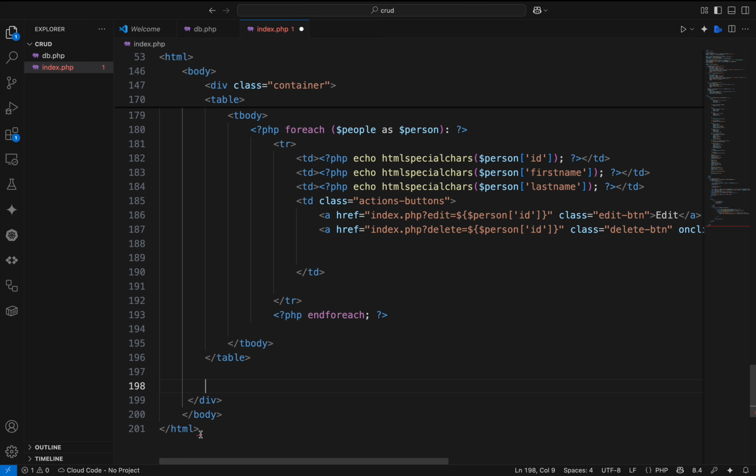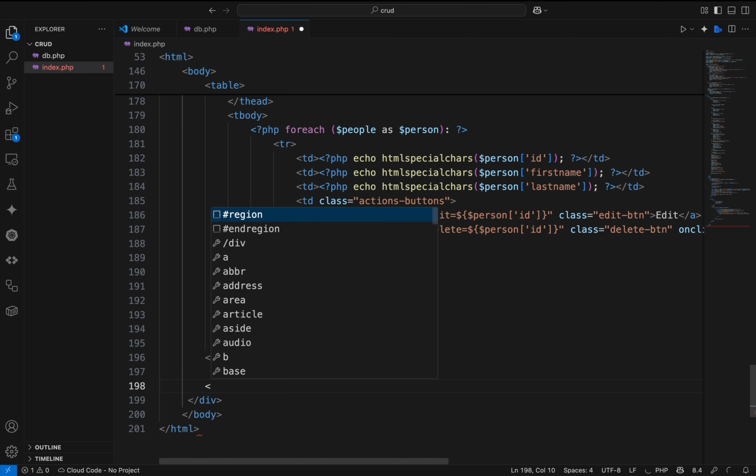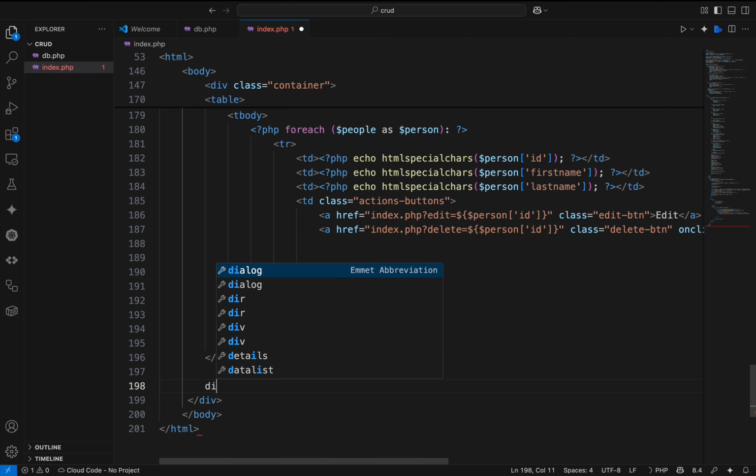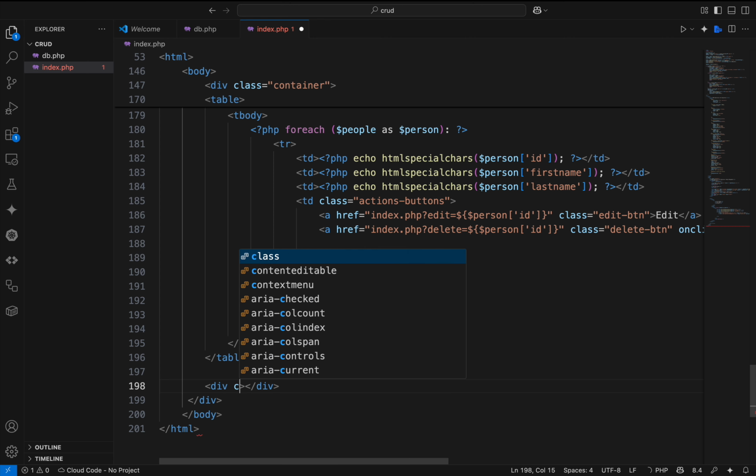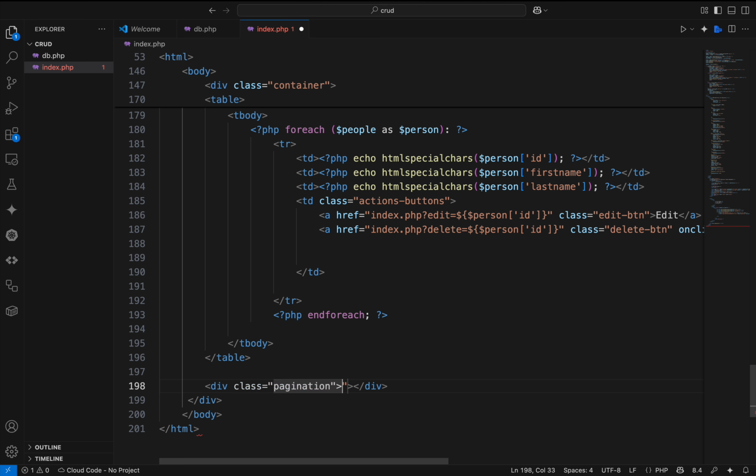So now what we need is to add, let's use div. So div class is gonna be pagination.